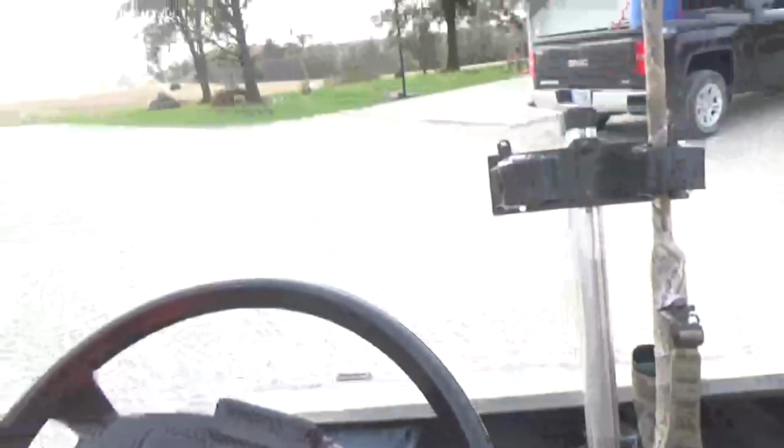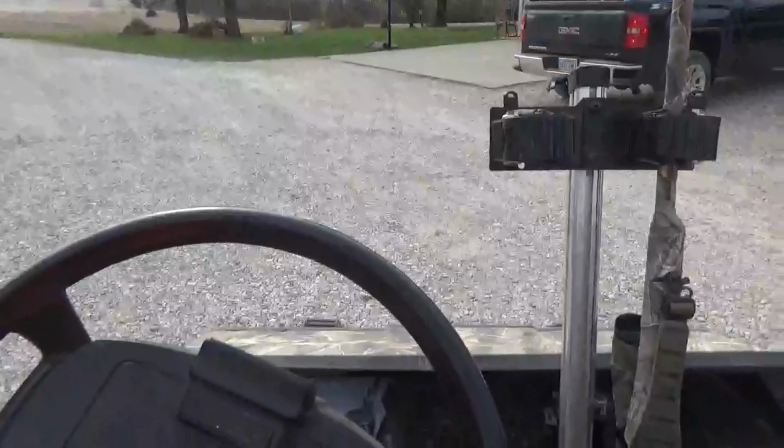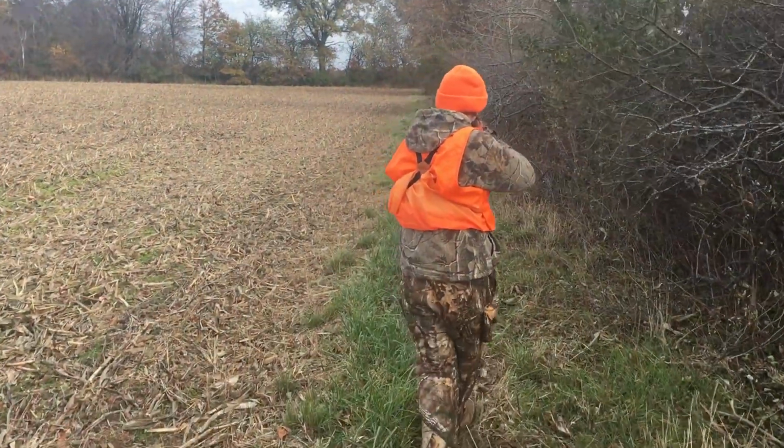So I had set my gun on the stand in the golf cart, and it had shaken the scope loose, and so all my shots were high. I shot over it 4 times, and my dad had to make a 1,000-yard trek across horizontal cornrows to give me his gun so I could shoot it with his gun and put it out of its misery.